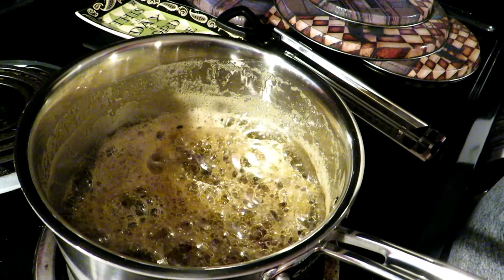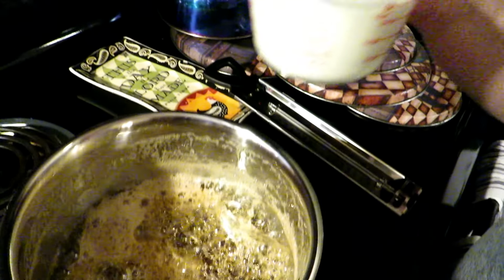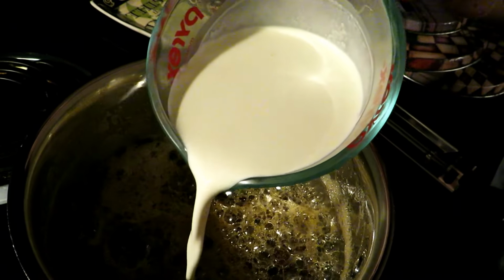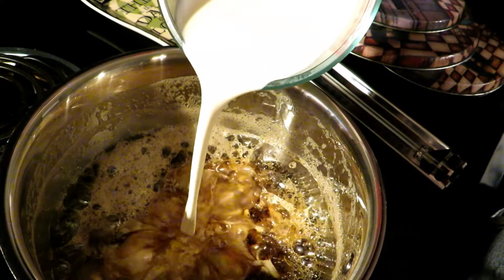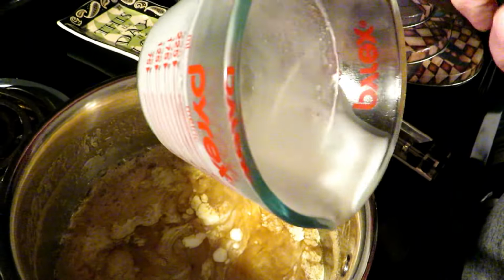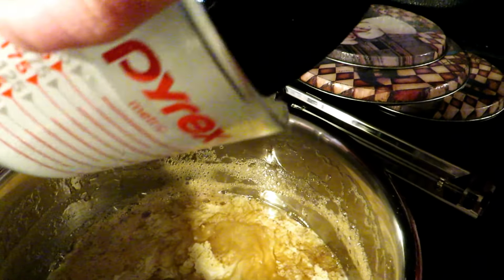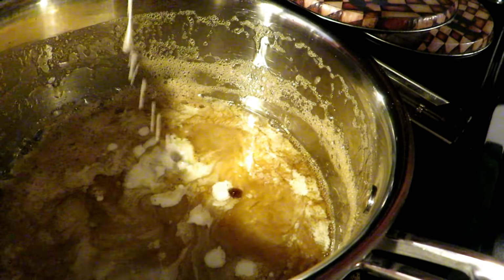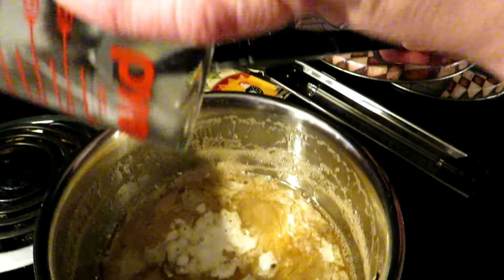It's now been 5 minutes, so now we are going to add 1 cup of heavy cream. You want to add it slowly. Do not stir. It will mix itself in. As it goes, when it comes back to a boil, it will mix itself in. Once again, do not stir.